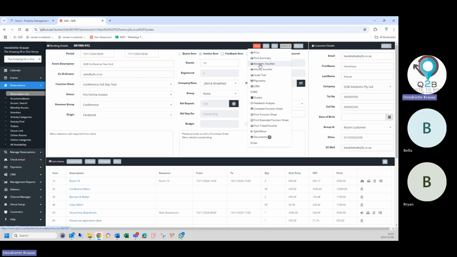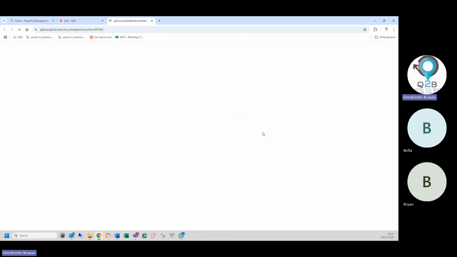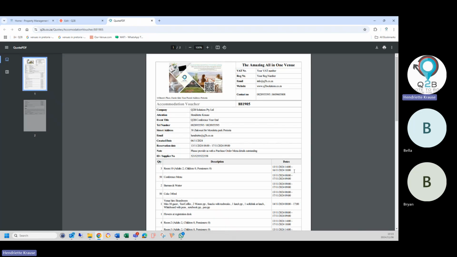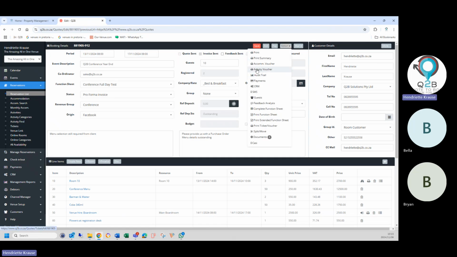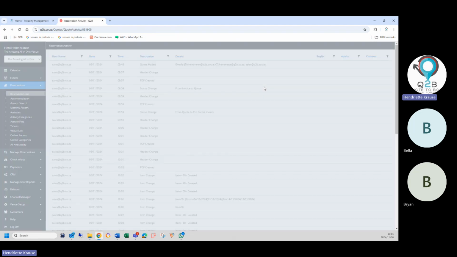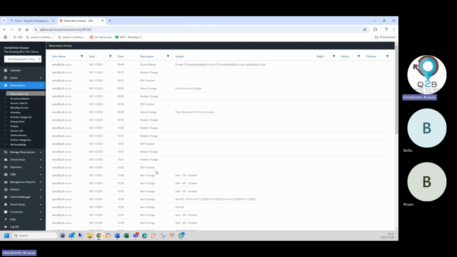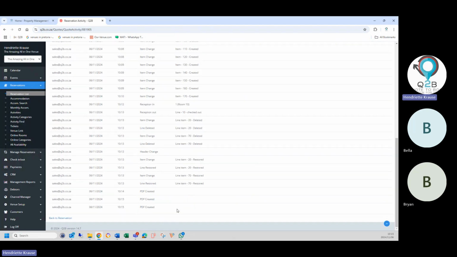Okay, accommodation voucher. If you're dealing with a tour operator, they want a voucher without revenue. It just shows everything that's booked with no revenue. Activity, I showed you the voucher already. On a booking, on the audit trail, everything that you do gets recorded on a booking.